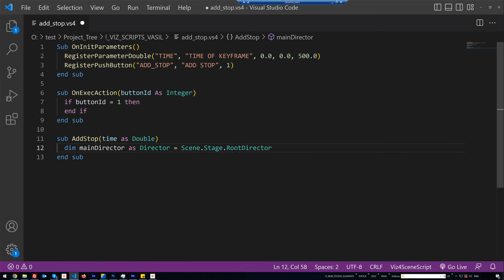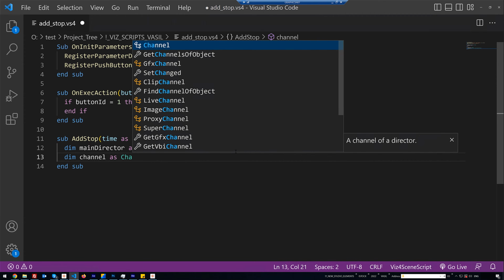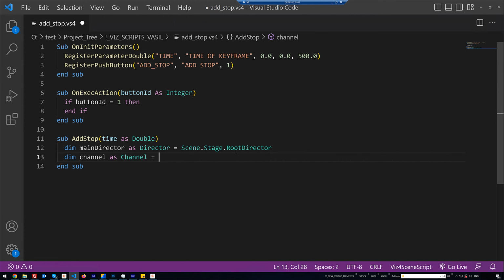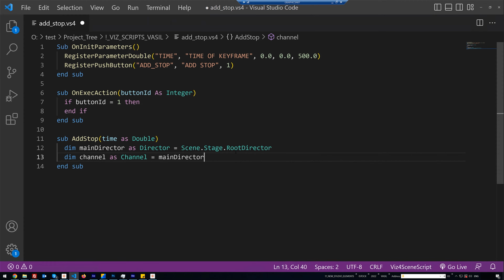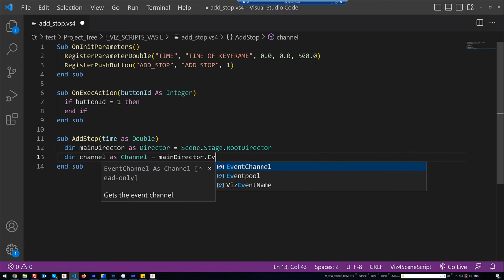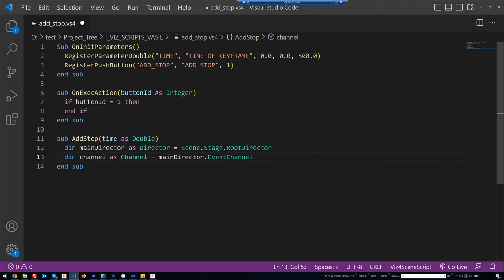Okay, next job is to get the event channel. Again, I will create a variable Channel of type Channel. It will be equal to MainDirector, and MainDirector contains EventChannel. And this is the place where I can add or remove stop keyframes, because the stop is a simple keyframe as any other.